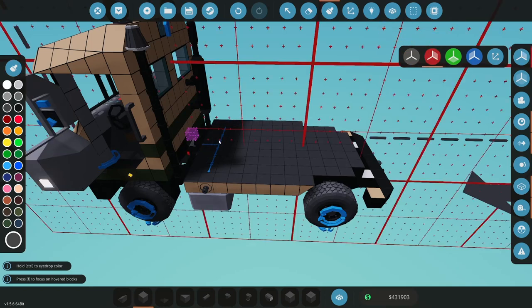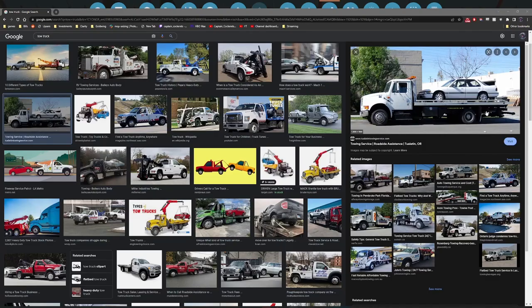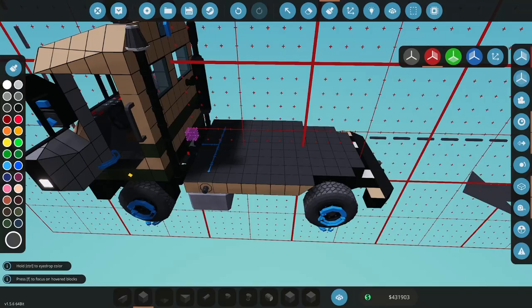So essentially what I want to make is a sliding table tow truck. Let me see. So I'll make a tow truck version of this. Let me try to find one. A ramp truck, essentially. Yeah, so just essentially this. A ramp truck like this with a ramp, sliding ramp. So that's what I'm kind of looking at right now, trying to think that through really quick.